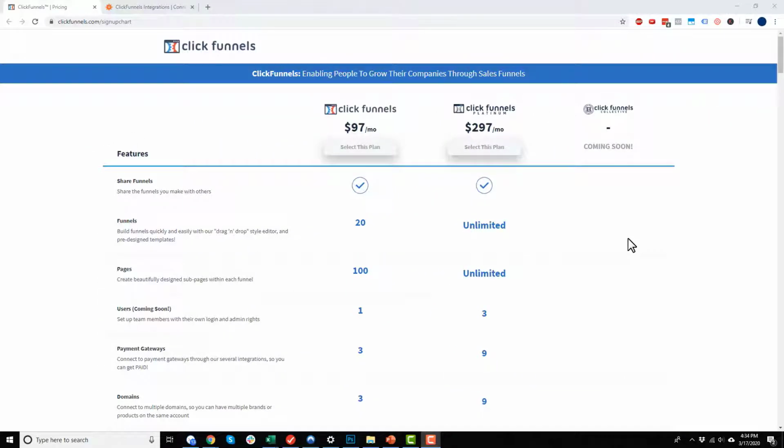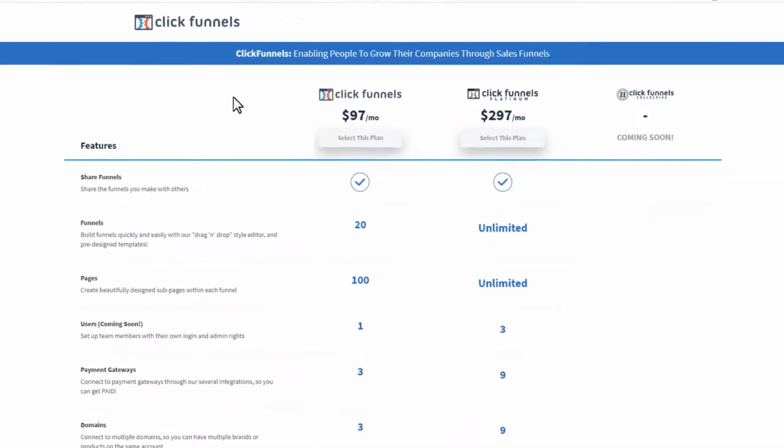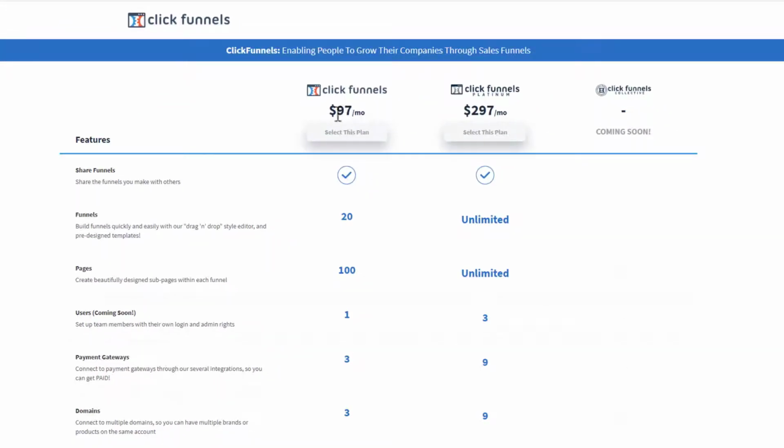In this video, I'm going to talk about the two different ClickFunnels plans that ClickFunnels offers at this point in time. Now, this site here is kind of hidden for some reason. I don't know why they hide it, but I'll have a link to it in the course notes. So if you want to check it out yourself, by all means, go ahead and do that. So they have two different plans, ClickFunnels, which is $97 a month, and then ClickFunnels Platinum, which is $297 a month. So pretty big price difference, as you can tell. So you might be wondering if it's worth it. So hopefully this video will help get you pointed in the right direction.